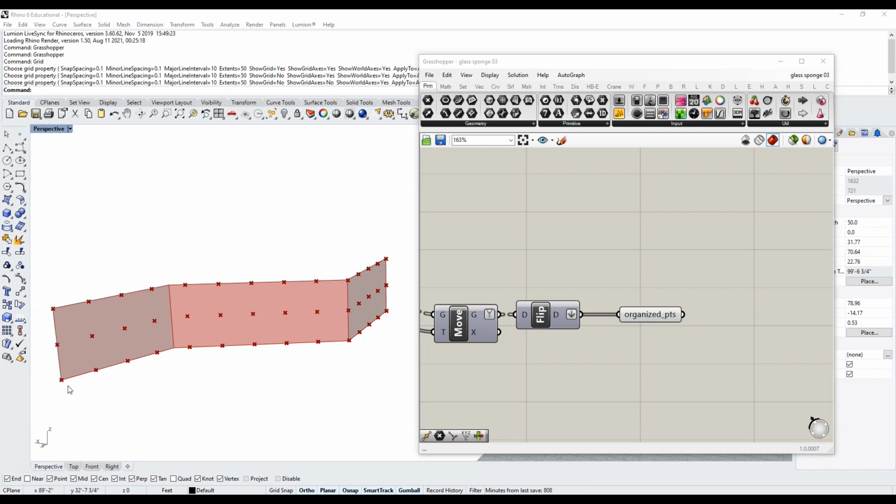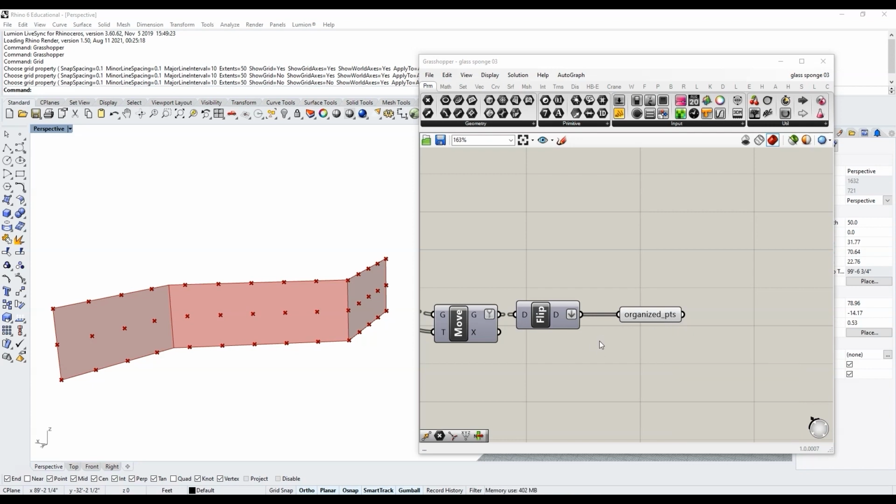Beyond that, we need that to be in one branch, and then in the next branch we want 1, 2, 16, and 15, and then in the next branch we want 2, 3, 17, and 16, and so on. And we want to do that until we get to the very last point. Right now there are 42 values, and so the last point is going to be index 41.